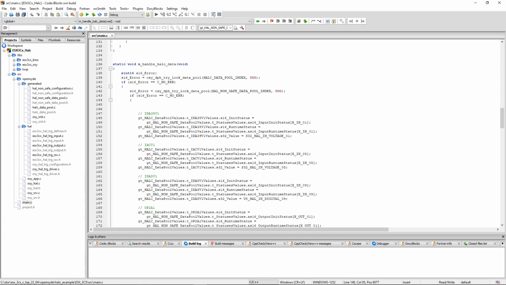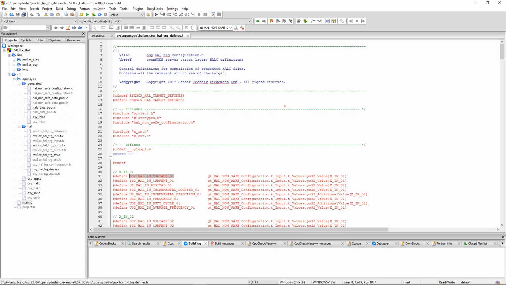In the third program line for this input, another variable is used. However, we can see from the declaration that here too there is actually a value from the generated HAL data pool behind it. It is the variable P32_value, which represents the measurement of this input.